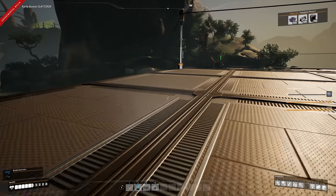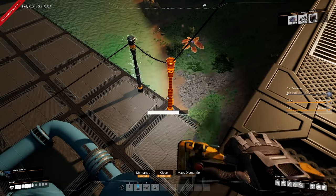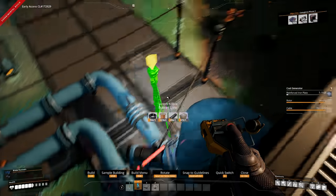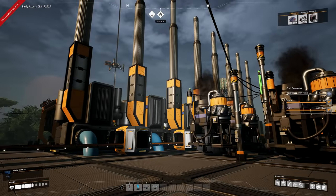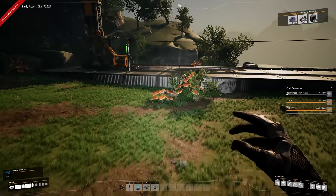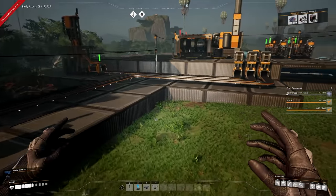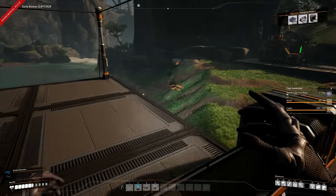Okay, more than enough. So I want the water to get pumping now. Oh, I didn't connect up the pumps, did I? I didn't actually connect up the pumps. Let me just bring that over here and that to there, just so we can get the water flowing. And then what I want to see is the coal coming along, which it is. You're on a Mark II belt and you're on a pure node, so you're giving me 120. Perfect. All these are coming now as well. These aren't going to go anywhere, so that's just going to save me some power.